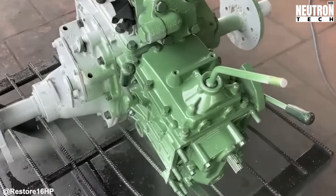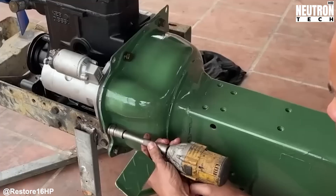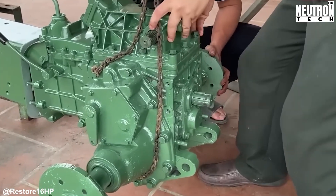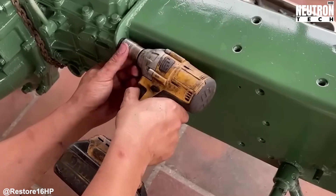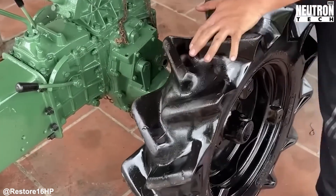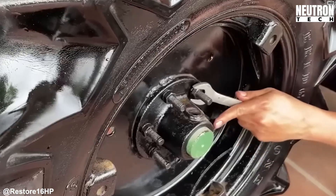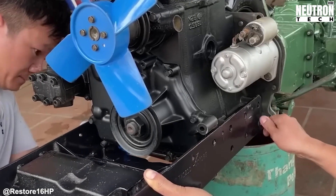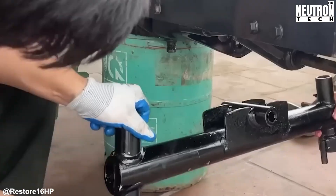This mechanical honesty extends throughout the entire tractor during final assembly. The crankshaft needs perfect alignment in its bearings, with journals polished smooth to maintain that crucial oil film. One misplaced shim or misaligned pin can throw everything off — maybe the tractor runs poorly, or maybe it doesn't run at all. This demand for perfection shapes how restorers approach their work. There's a specific sequence, an unspoken order to how parts must come together. You learn this sequence through experience, through making mistakes, and through understanding why things go together in a certain order.